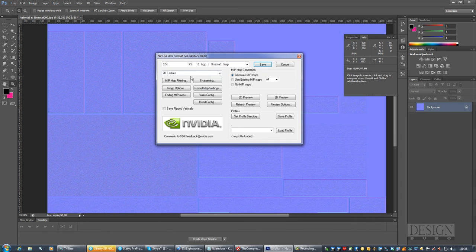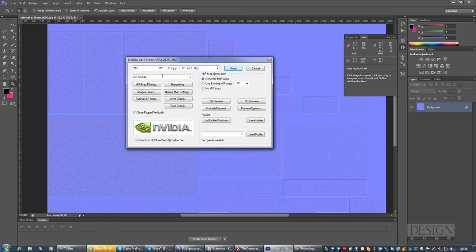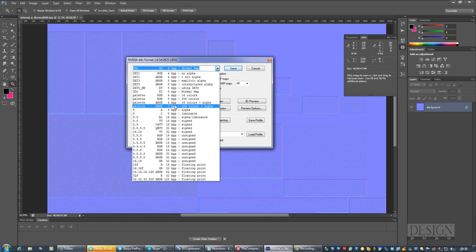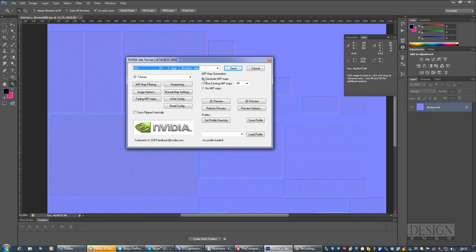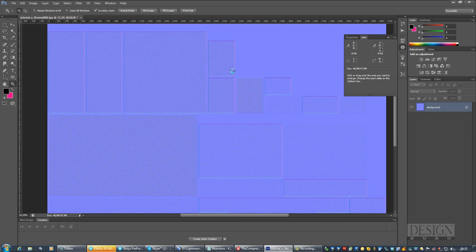And you get some pop-ups. Now the normal map, you get some options here, but you want to have that 3DC normal map. We want to generate mipmaps, which basically generates like 10 or 12 versions of this image, but smaller, so that if you're further away from the object, it'll use the smaller one. If you're closer, it'll use the larger one for more detail. So all the other stuff is okay. So I'm simply going to say save, and I'm getting the normal one in there as well.